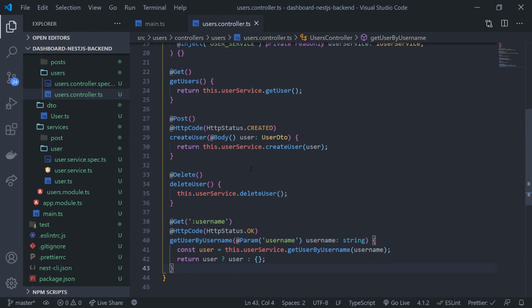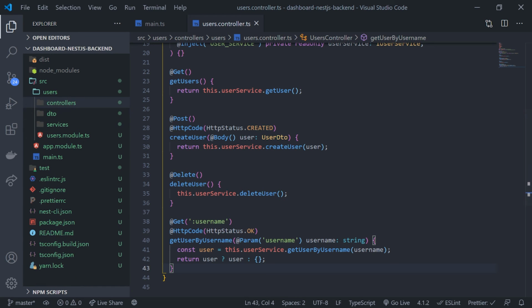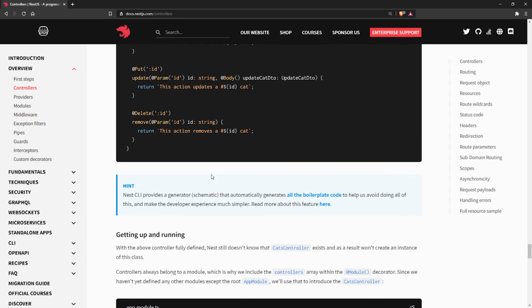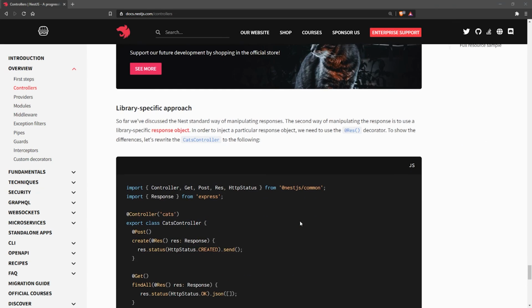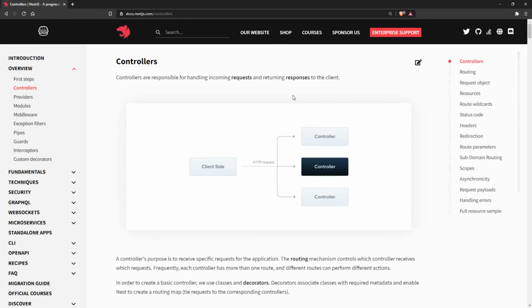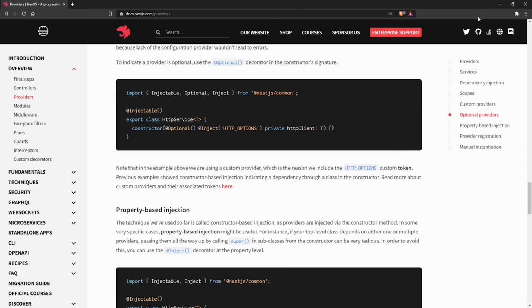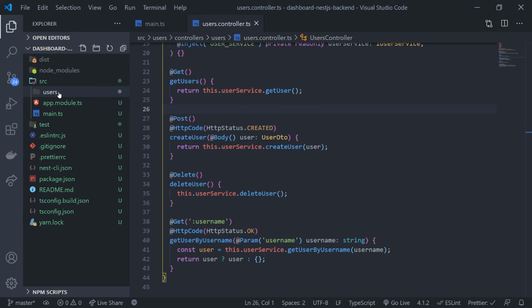So I think that should pretty much cover the majority of the basics of NestJS. Like I said, if I missed anything, you can always resort to the documentation and look up what you need to figure out. Just ask yourself questions, look at the documentation, and see what you can understand from the docs. There's a lot of stuff you can read up on. I would highly recommend you read the documentation because they have a lot of different information. But that's going to be it for this NestJS tutorial.